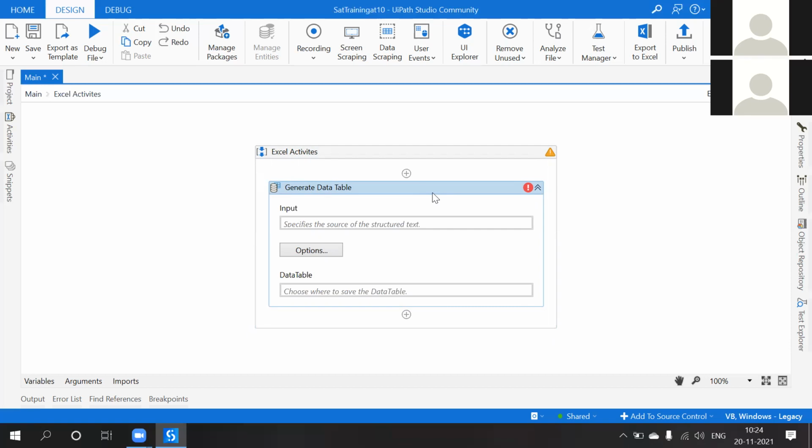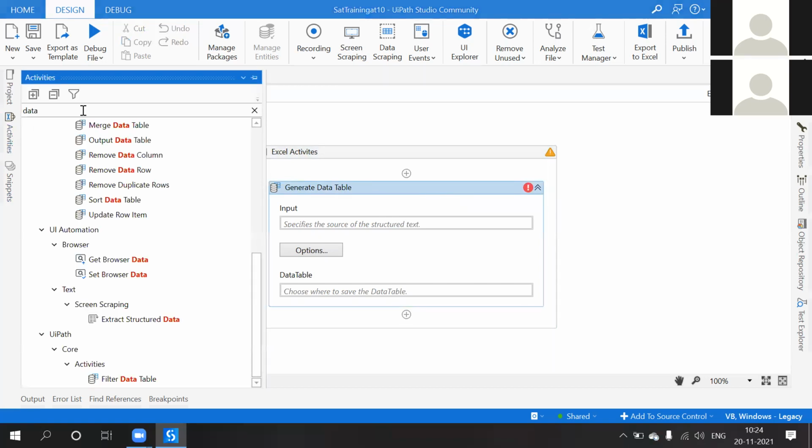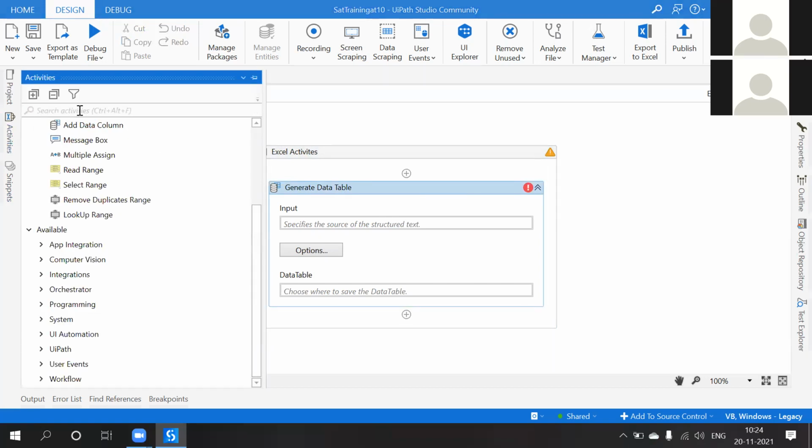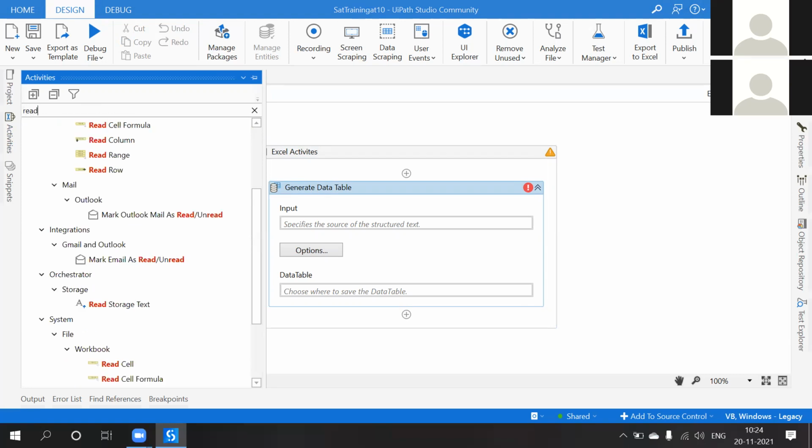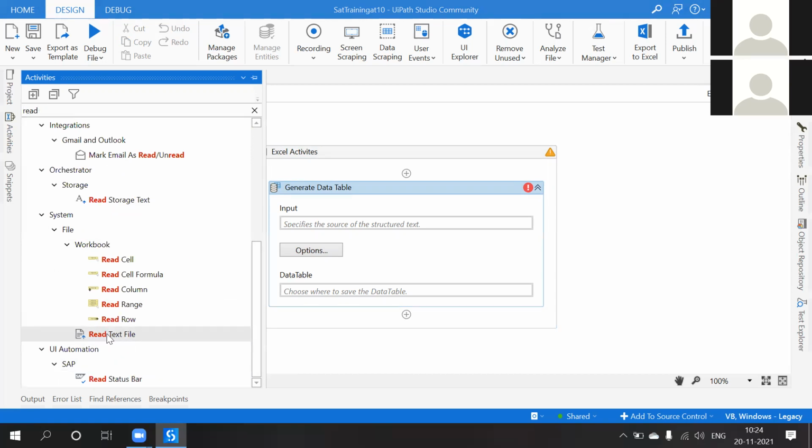So, generate data table. In order to get that format, for example, we have one of the activities called read text file.